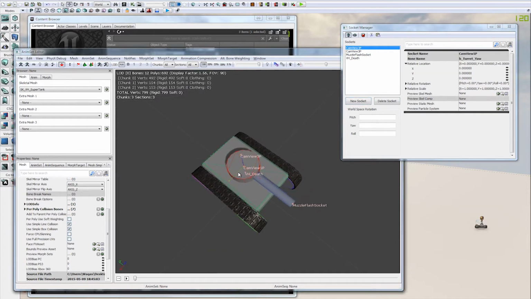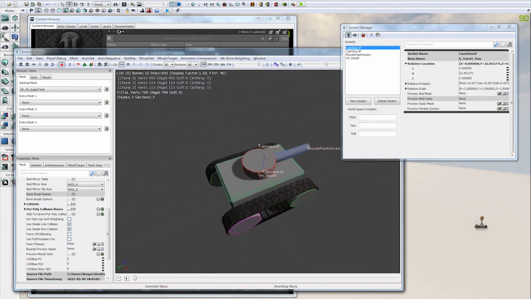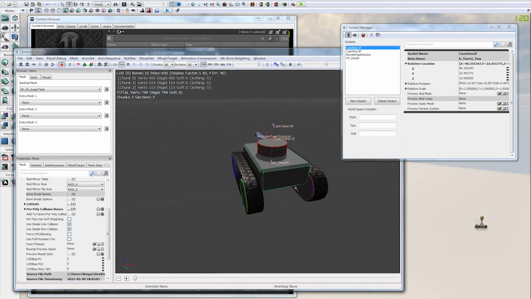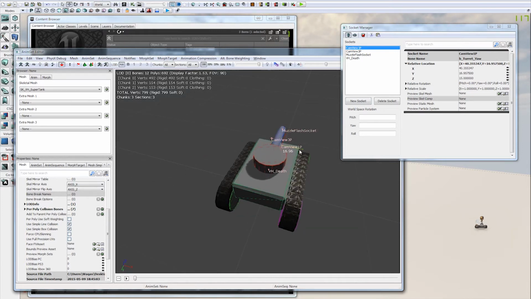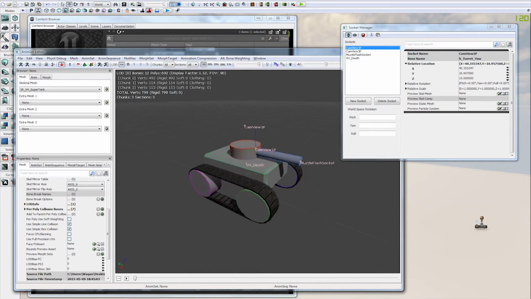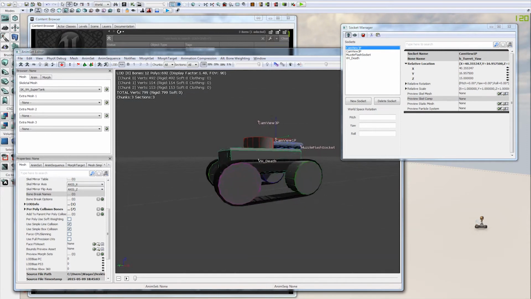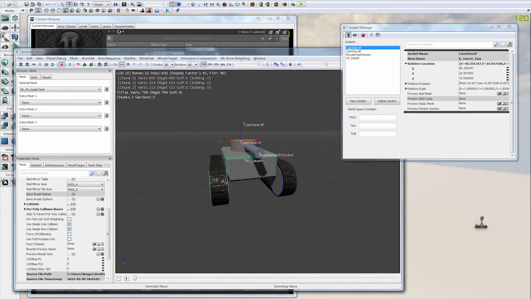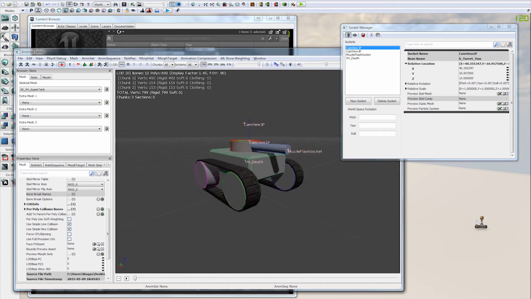So this is a first person. Let's put it somewhere about here, so you kind of get like a nice gun camera. We can adjust this later, it's no big deal. You don't have to set them up exactly as it should be in here right now. And I think that's about all of the main important ones that we need.